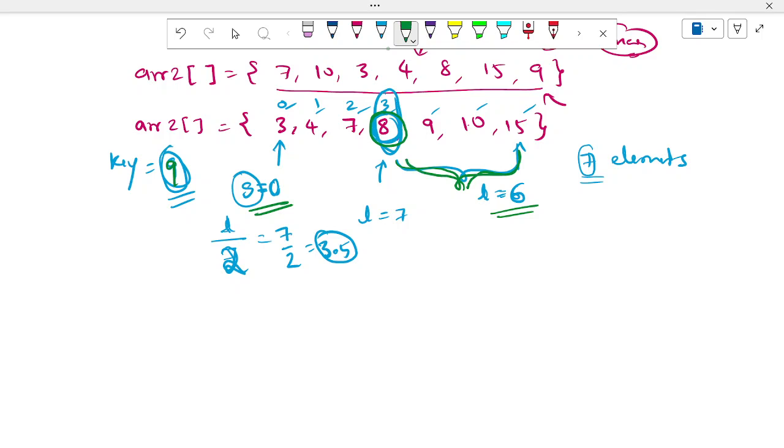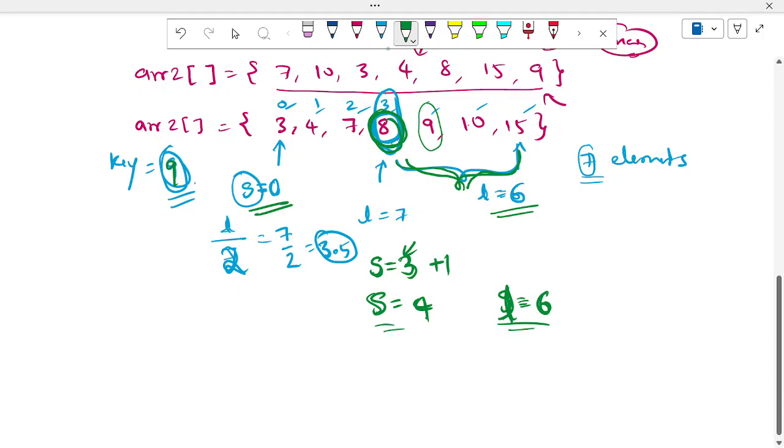So what we will do is change the value of s to 3. But if we change the value of s to 3, what will be the problem? We will be starting from this element, but we already know that 8 is not equal to 9. That's why we will leave this element. We'll make plus 1, and so s is equal to 4. S is equal to 4 means this element, and L is equal to 6. This half: s is equal to 4 and L is equal to 6.